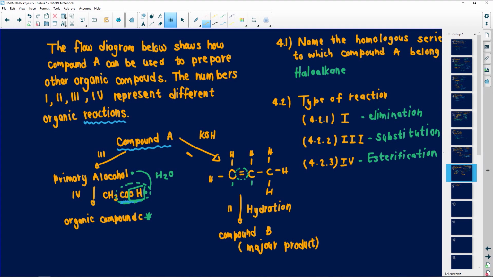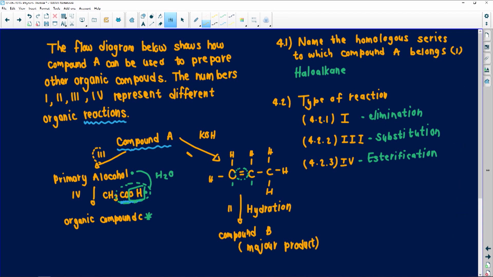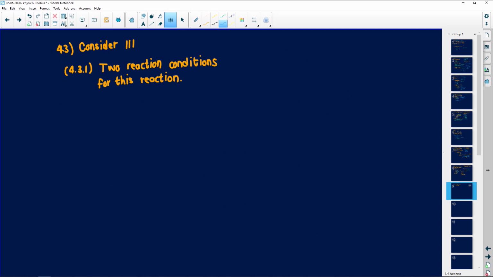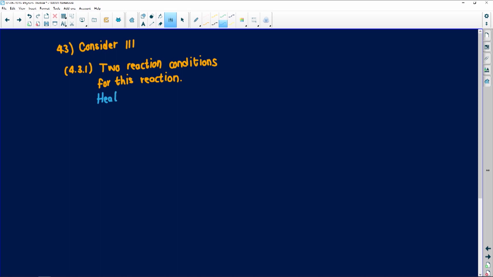So again, when we look at reaction number 3, let me go back here. Reaction number 3, it's this one. For this haloalkane to actually move to an alcohol, there is a type of condition that needs to be present. And remember, for it to move to an alcohol, we need heat. This is very simple. We need heat, we need a strong base, and then we also need water. Remember, water is H2O and an alcohol has OH, which actually makes sense. So these are the conditions that need to be there.